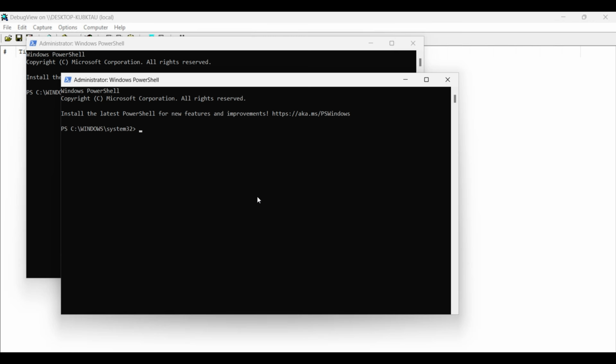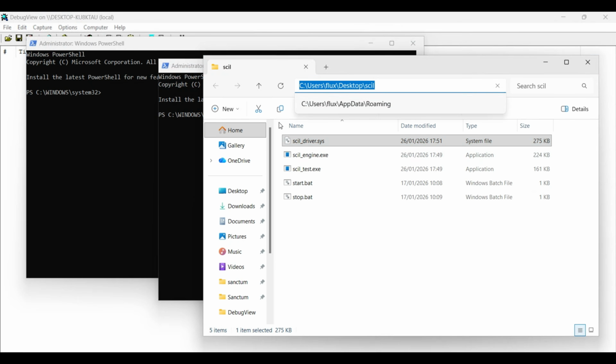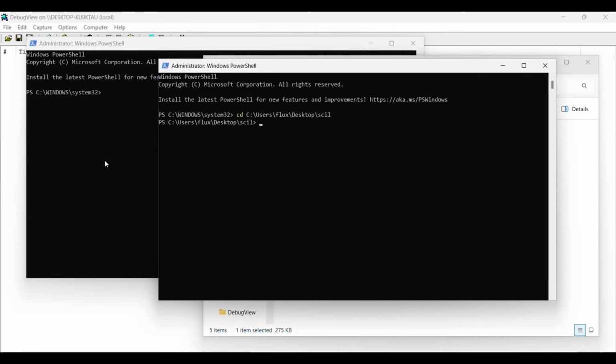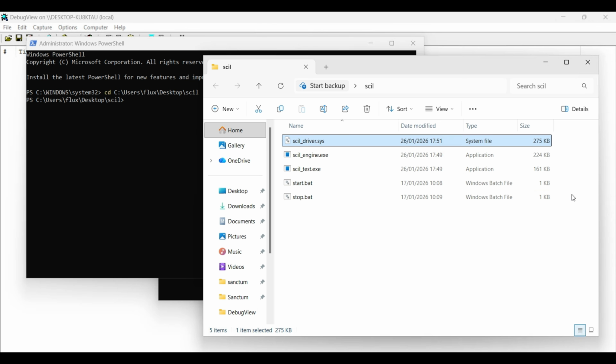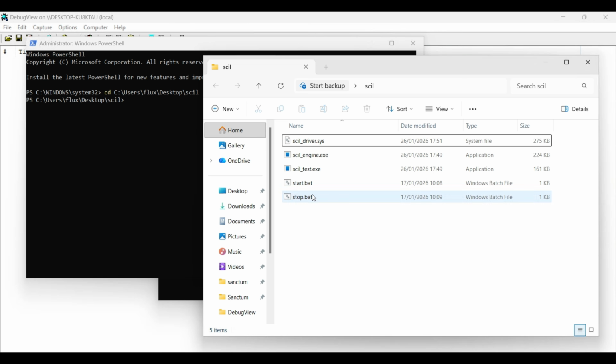And let's just cd into this directory here. So I think we'll run the shellcode in a standard process.